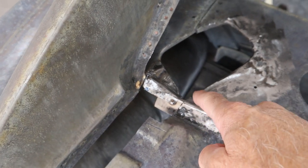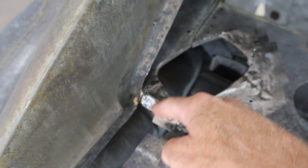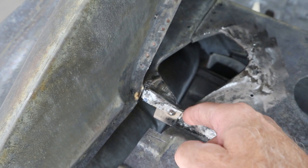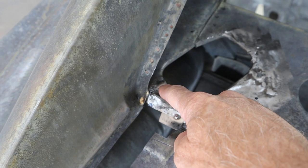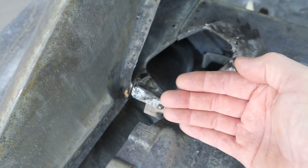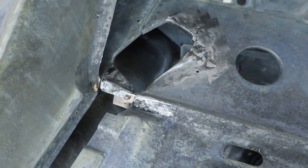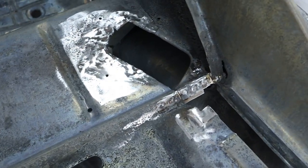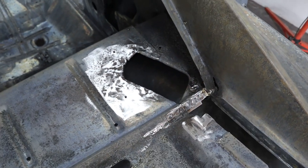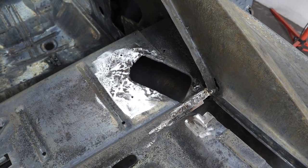This piece right here is separate from this piece. You can see they're spot welded together, and at the factory there's a gap right here that makes this weaker. So what I did was I made up a piece and spot welded the two together. This one was so far out of alignment I actually had to cut the sheet metal and hammer it to get it straightened out so it all lines up perfectly, because the filler panel spot welds right on here. I want that line to be really nice and strong. We still have that hole to fix - that'll be on an upcoming video.